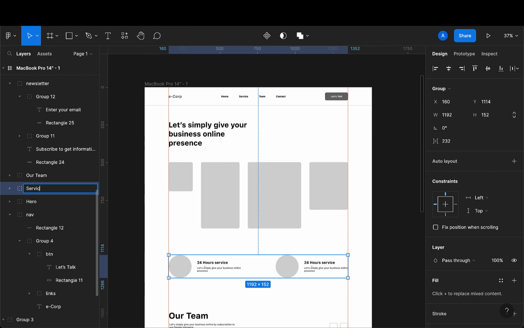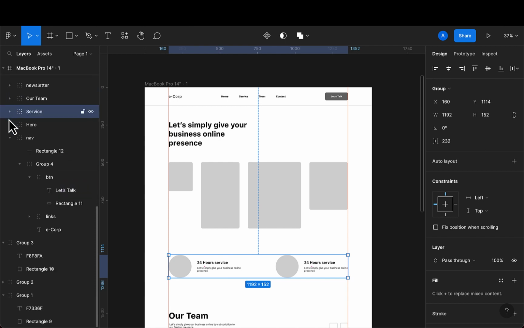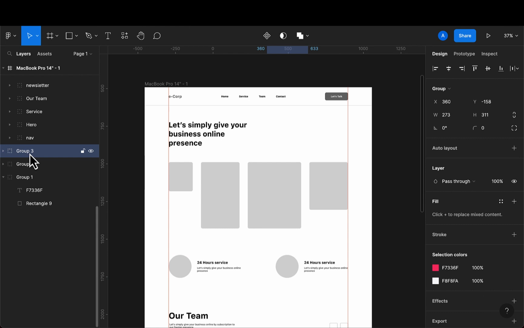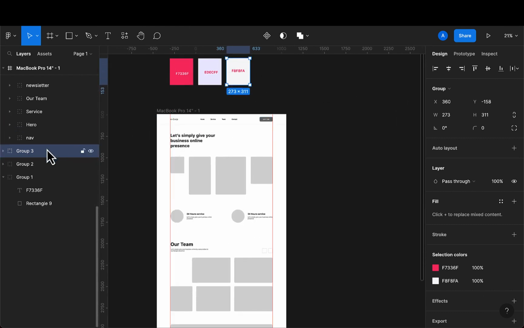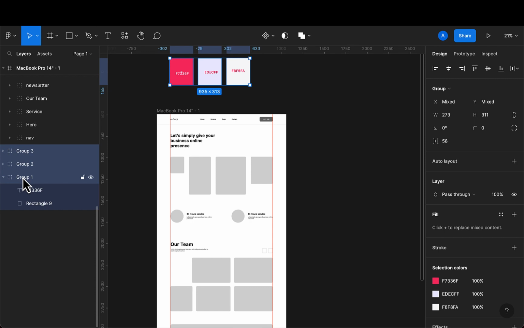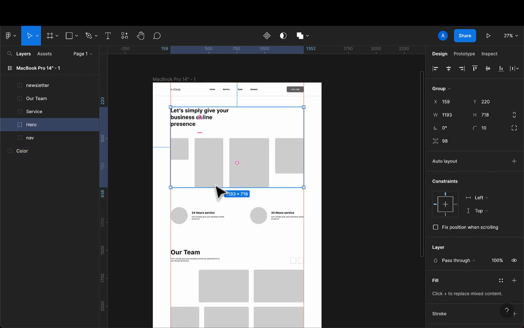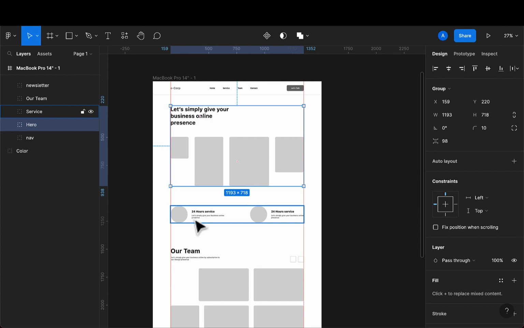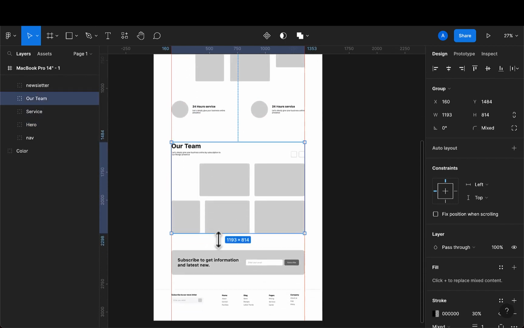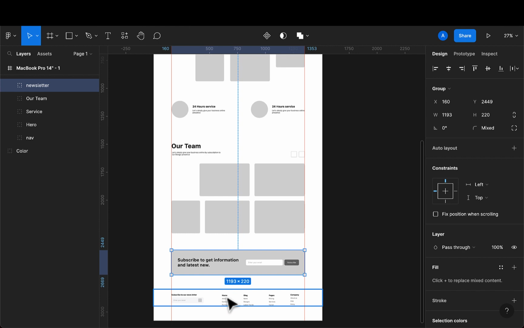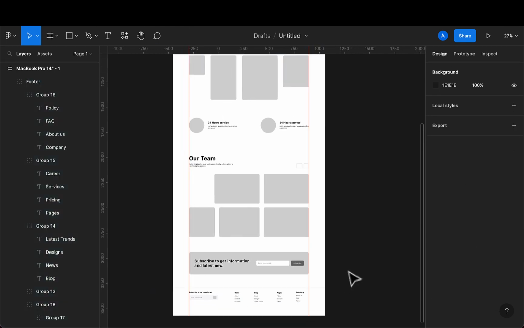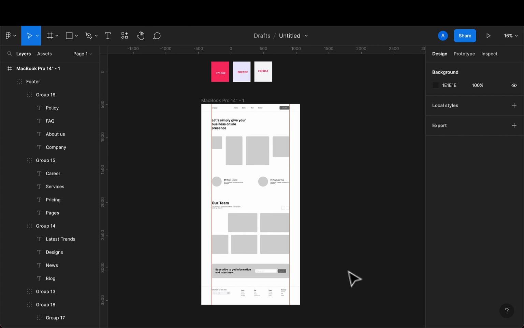Services. So let's close this and see how many pages we're having here. So let me click on this. Okay, this has to do with our colors. This is our colors. So let's group these colors here. Ctrl G. I'll just rename that to colors. So you see what we've done here is we've practically grouped these items in such a way that by the time I want to edit this portion of the website, now it's very easy for me to just come to the hero section. The same thing with services, the same thing with theme, and then the subscription, and then our footer here.